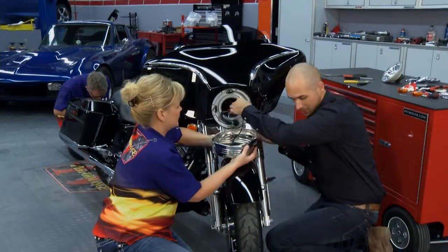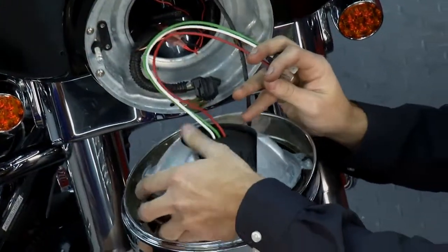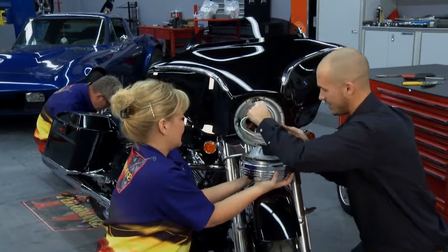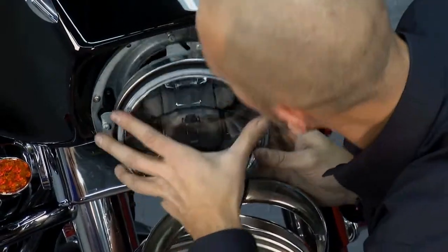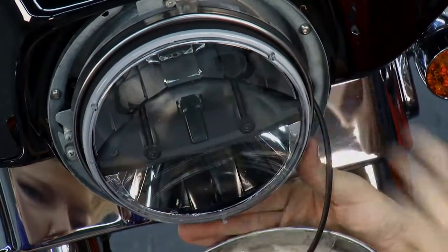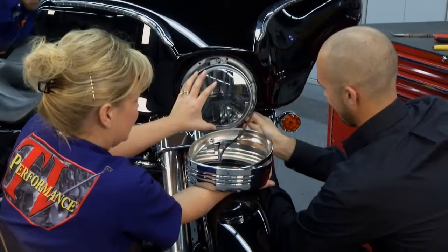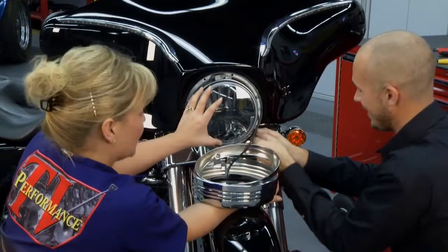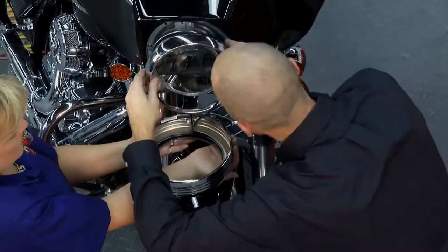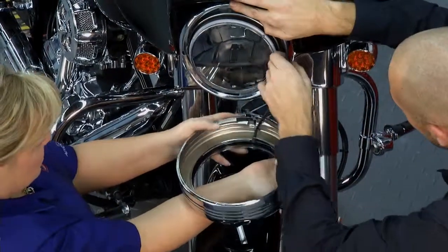Now we're going to add the headlight to it. This headlight only has two LEDs in it. I'll get this plugged right in. Factory style connectors make it simple. We took the plate off of the factory headlight so we could just slide that right back in there — it makes it a lot easier to do it that way. Get our little spring back on. That's right there — in there. Now we're just going to put the factory ring back on, and this kind of helps hold our new halo. We'll run the wire right through that hole there and reinstall our factory screw, then snap this right over the factory ring.